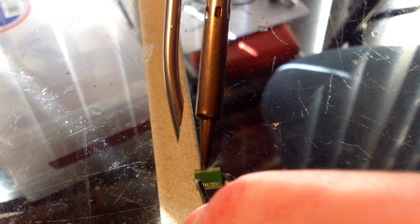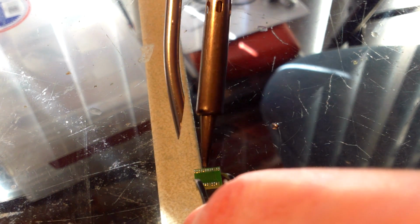Solder on the tip of the iron. I'm just going to add it to these pads. There's already some solder on them, but a little more helps it stick when you put it down. Alright, so this is ready to go. Let's bring this bad boy back in here.